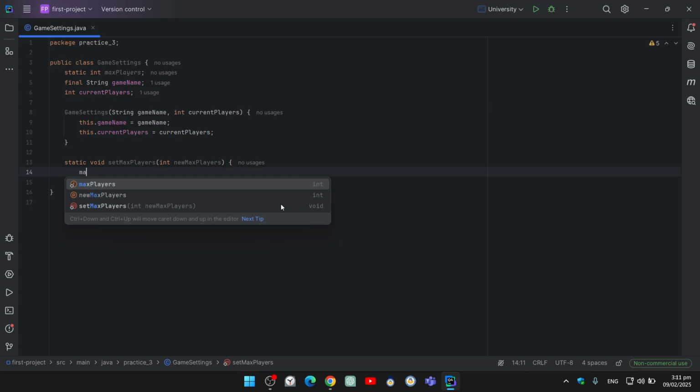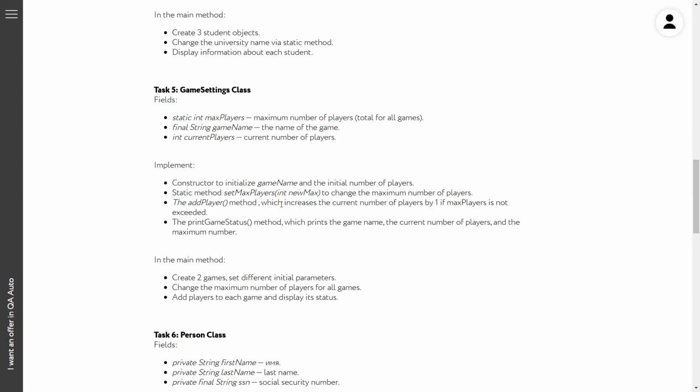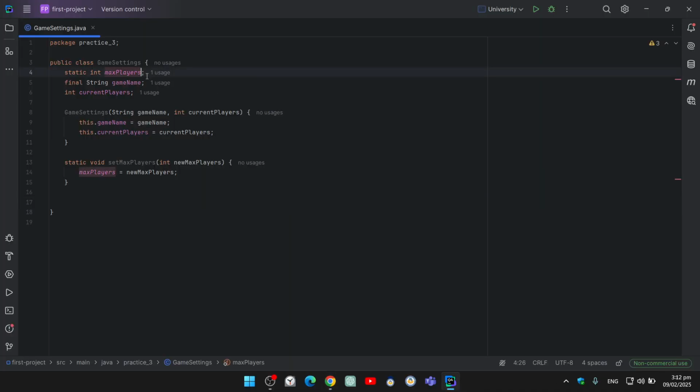And we say maxPlayers equals newMaxPlayers. Now let's implement another method. Let's specify max players. Let's say 3.